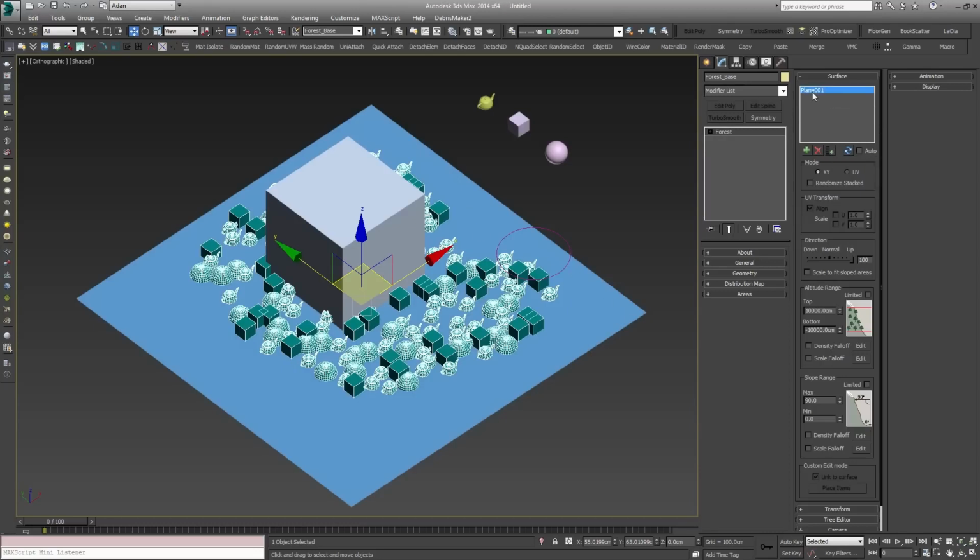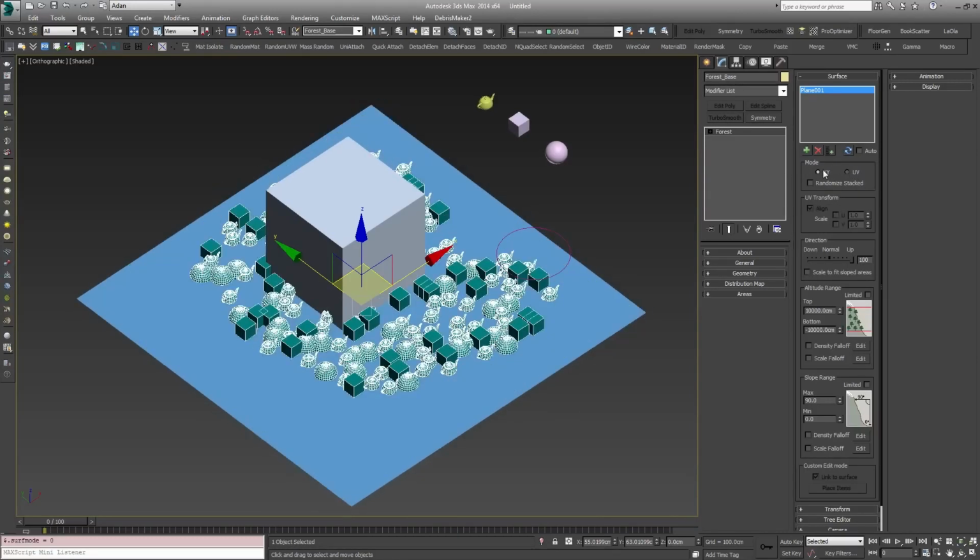Now here we have a surface that was created by default when we created our forest by clicking on this plane. It has automatically created a surface for us. We have 2 modes of distribution on this surface that we will see with a practical example. We will use V, for example, when we want to distribute objects not so much to make terrains, or not so much to simulate nature, but, for example, to do other types of things. If we want to distribute a forklift, for example, on a sphere or on something that has faces facing down or facing in all directions, this will be more interesting for us.